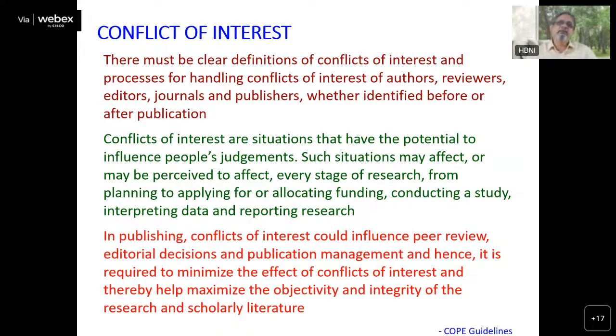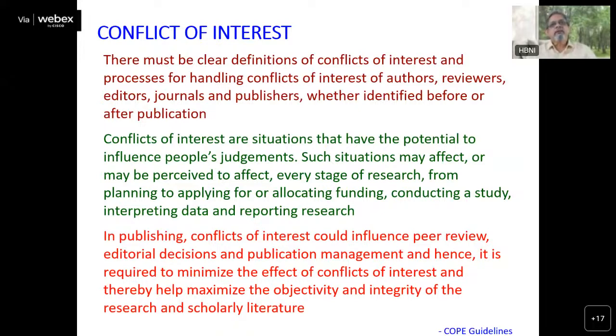So then the doctor is now being unethical here because he has accepted certain inducement from a drug company and he is prescribing only that drug to the patient, knowing fully well that there could be a cheaper drug available on the market and the patient could benefit from the cheaper drug also. But then still he prescribes this drug. So this is called a conflict of interest in very simple layman terms.